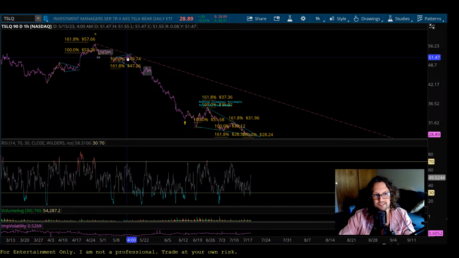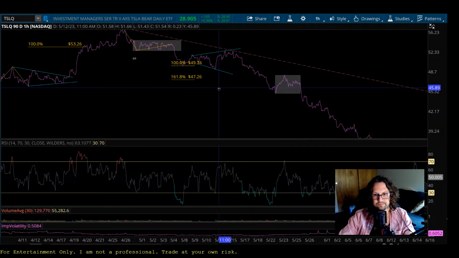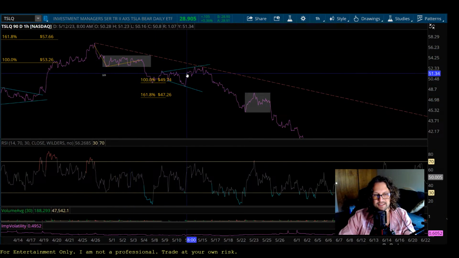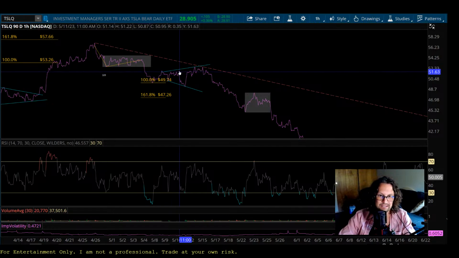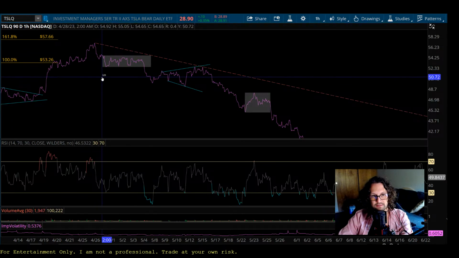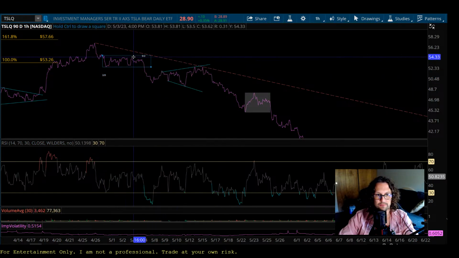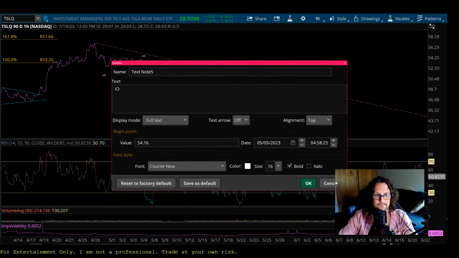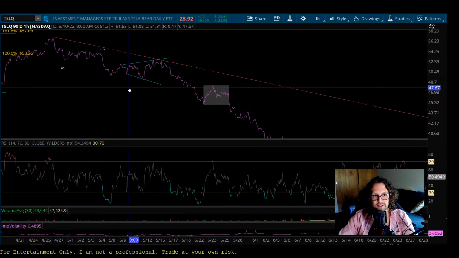That's why it's important to watch the alternating form of corrective waves, because back-to-back sideways corrections like this can't be part of the same wave degree. They've got to be different degrees. So we've got 1, duplicate 2. I'm going to get rid of this. And then we start wave 3 in an extension.